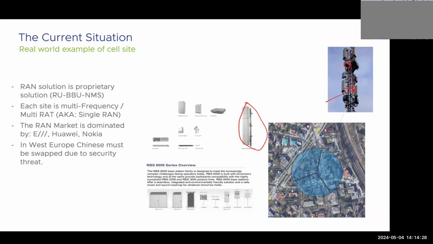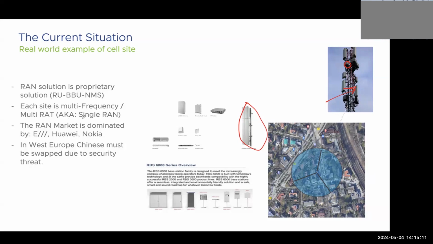This connects to the same vendor's radio unit, as you can see on the tower, and to the same vendor's network management system. So if you selected vendor A, let us say Ericsson or Nokia or Huawei, Samsung, ZTE, you will have to buy these three components to serve the 2G, 3G, 4G, whatever technologies you have in a certain region or in the whole country. One word just to explain single RAN: it means multi-radio technology within the same unit. So the baseband unit and the radio unit can support 2G, 4G, and 5G on the same unit, and this is for some efficiency.